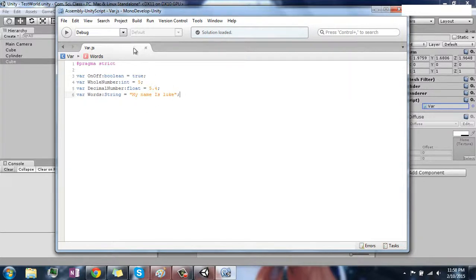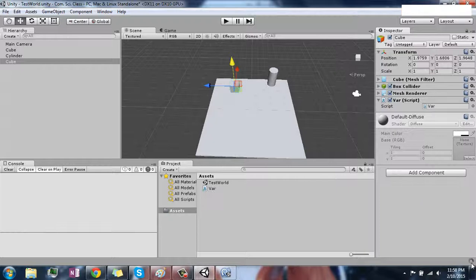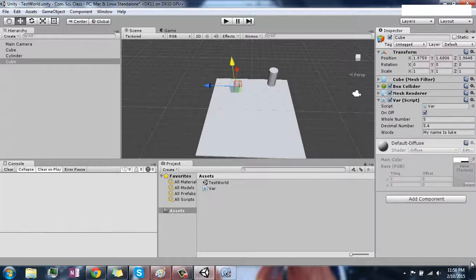And now I'm going to click Control S to save this script. Make sure you're always saving, because sometimes if you forget to save, you'll try and fix errors that aren't there, which will be very annoying. So let's save it, and let's go back to the editor. If you look down here, you'll see there's a little rotating thing, and that's just saying it's compiling. And so now we have this script, and it's on our cube right here.